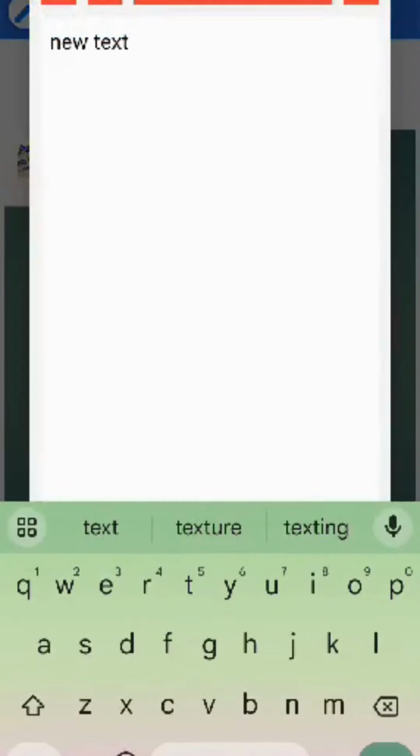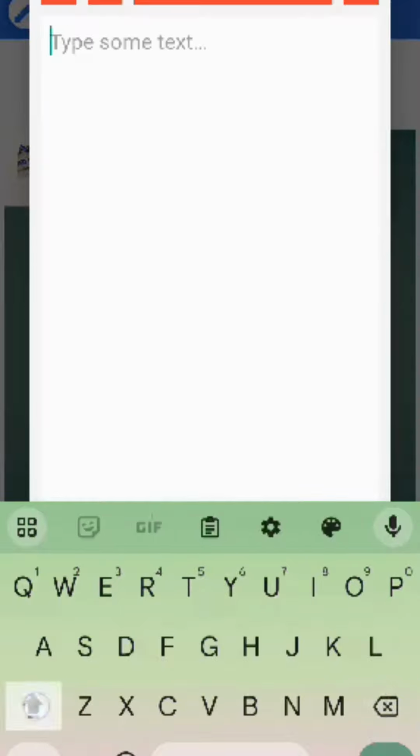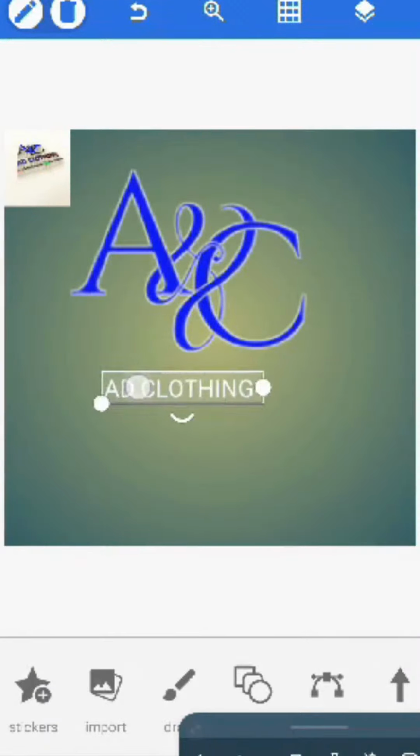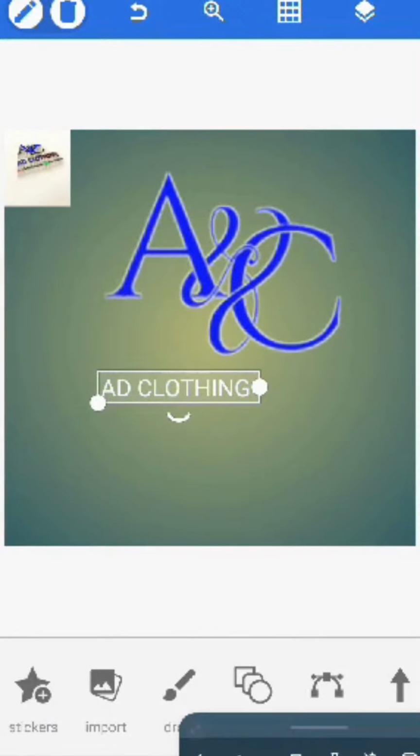So just double click it. When you bring it, you adjust it, you increase the size.